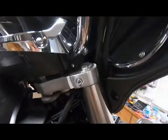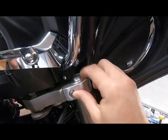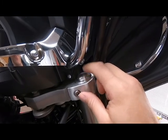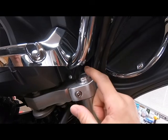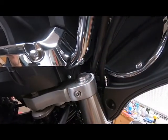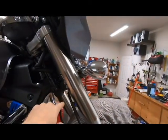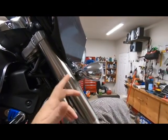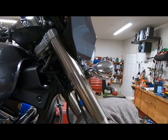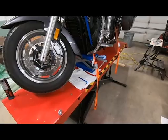The problem is if you did want to do just a simple suck it out, you won't be able to really get this fork top cap off because of the fairing bracket and the handlebars, and the fork spring is in behind there, and there's no way to get that fork spring out with these forks in the motorcycle. So I decided to do this modification so I can do fork oil changes quickly. If I have a seal blowout, I can do that quickly and just keep on riding and not have to worry about spending the whole weekend tearing apart the front end of the motorcycle.